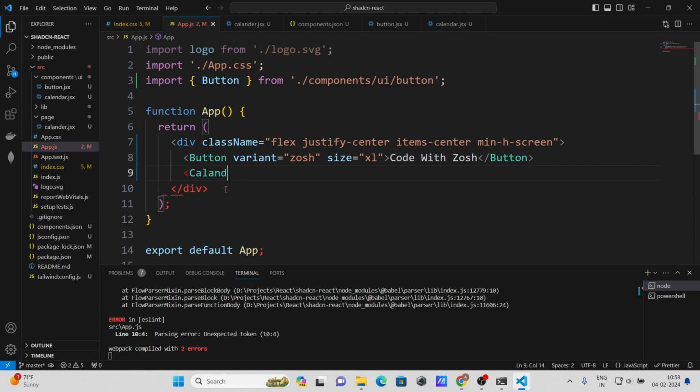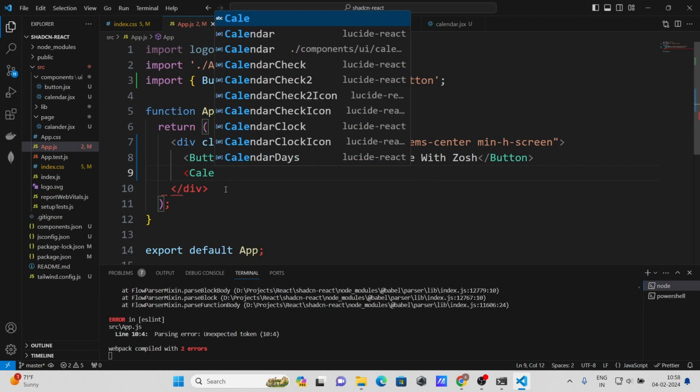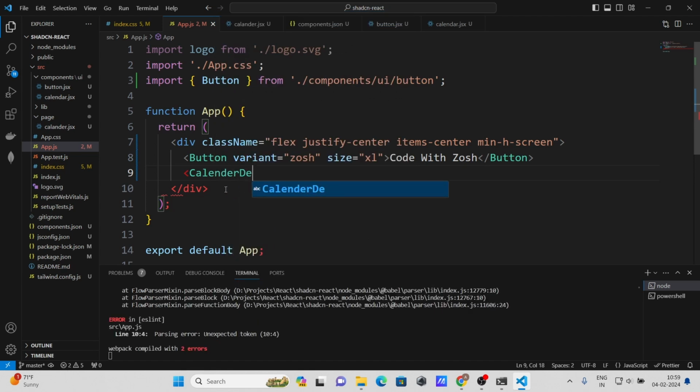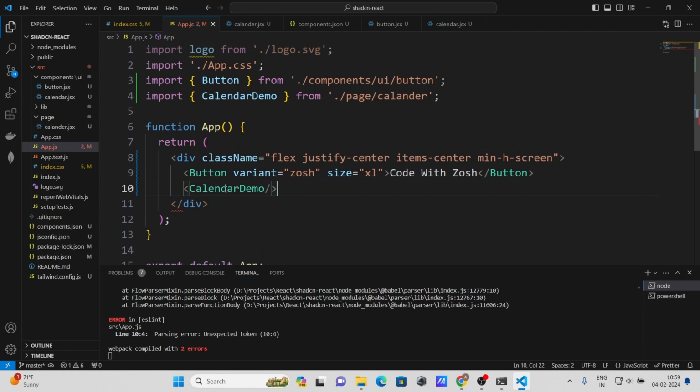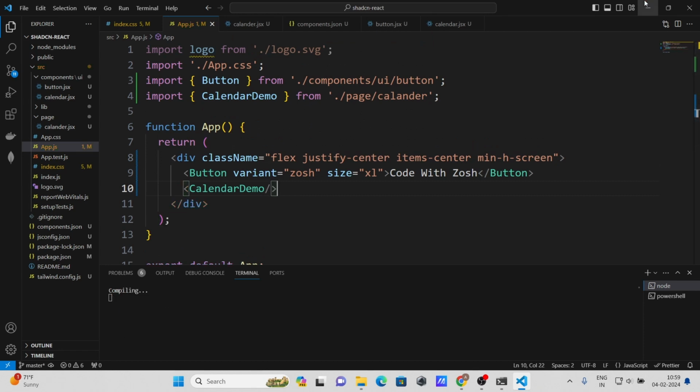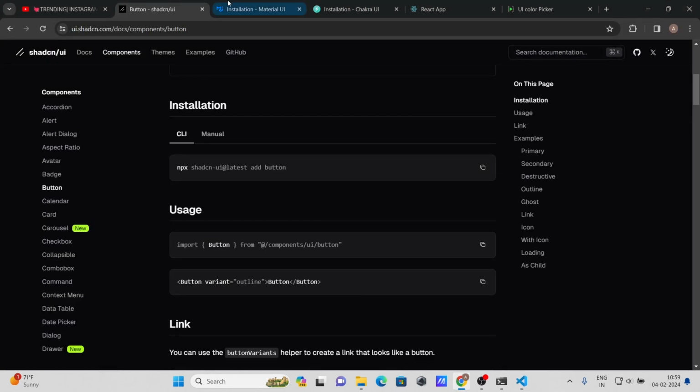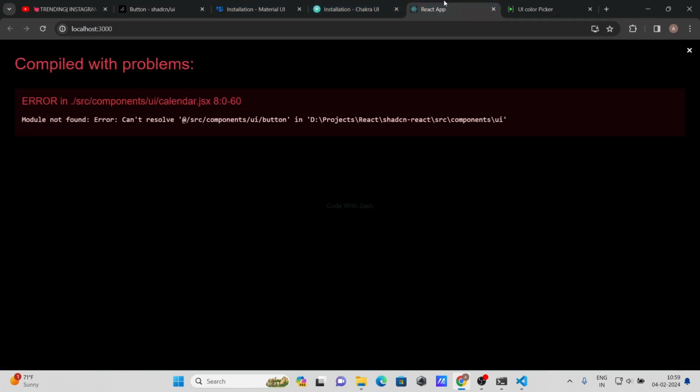Okay, calendar demo. Calendar demo. Okay, now let's go to the browser. Let's refresh it once.